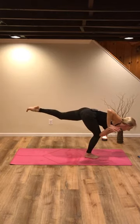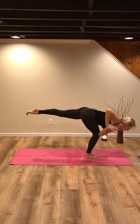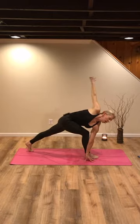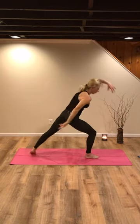Stretch that left leg back. Stretch it back, stretch it back. Now let it land. Twisted crescent. Hold here. Maybe, just maybe, you open up high to low. Breathe. Stay with it. You've got this. Now, come up and around, warrior two.